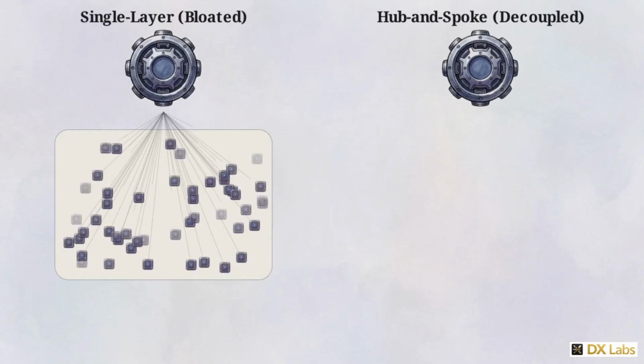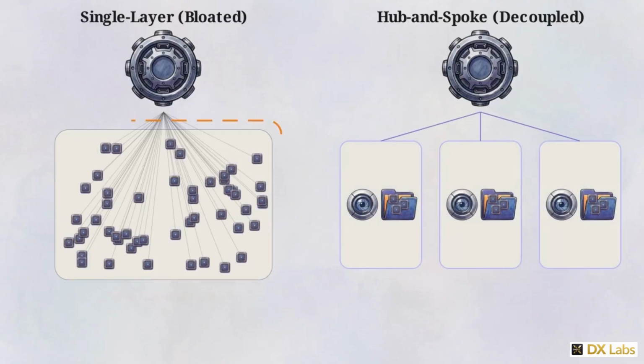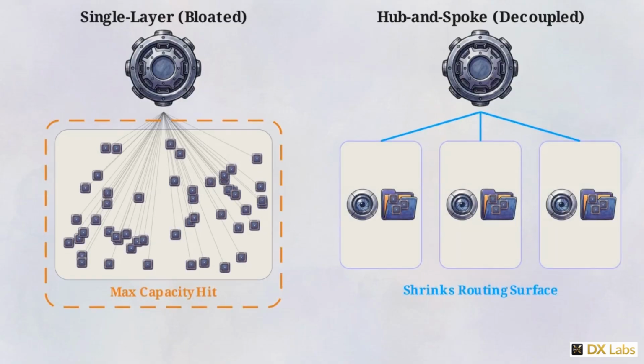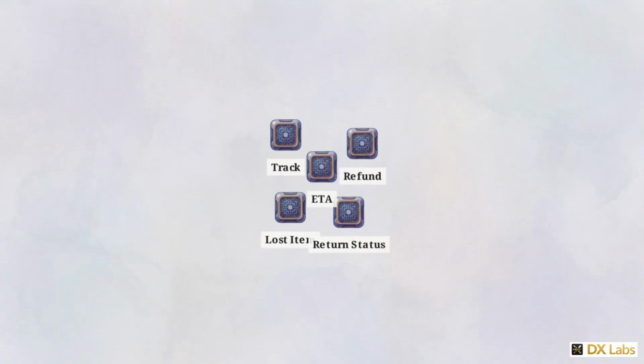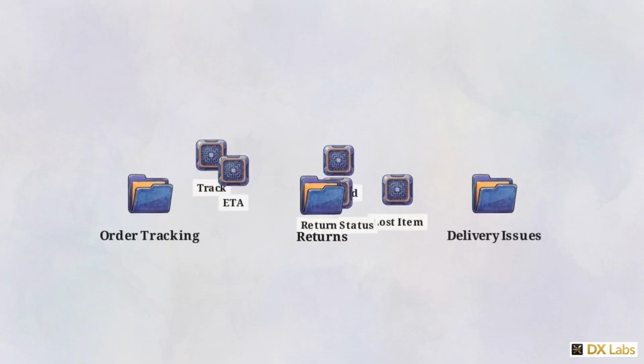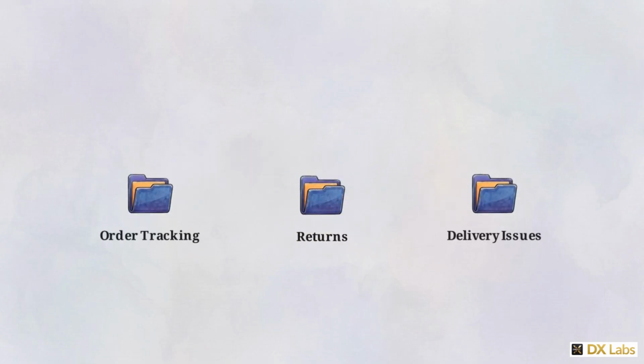By decoupling tools into localized child agents, you drastically shrink the parent orchestrator's routing surface, which repairs its natural language understanding. This map illustrates the Fabricam framework. We have a top-level parent orchestrator routing downward into 3 distinct boxes: order tracking, returns, and delivery issues. Instead of grouping all of those responsibilities together, we isolate tracking, returns, and delivery resolution into dedicated child workspaces.